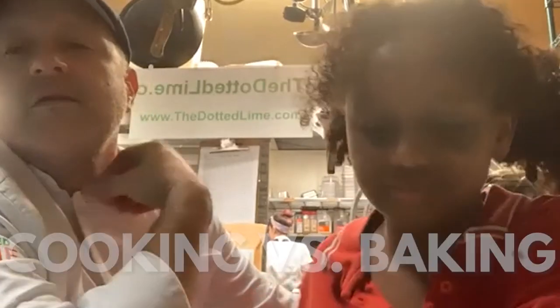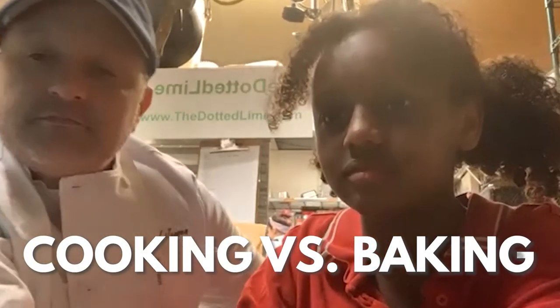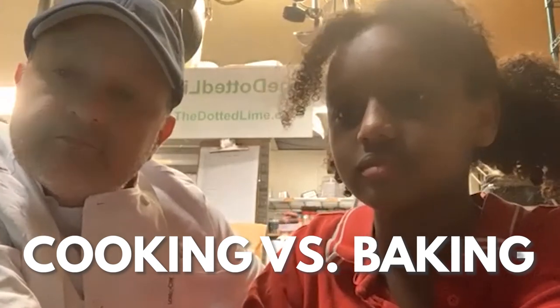Speaking of cinnamon rolls and other baked goods, we get asked a lot if we like cooking or baking better — which do you prefer? So perfect for us opening a restaurant — I lean towards savory cooking. My wife Chrissy definitely leans towards baking and pastries. So it's like a match made in heaven. And Amelia just eats it all.